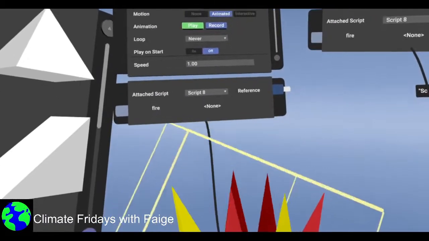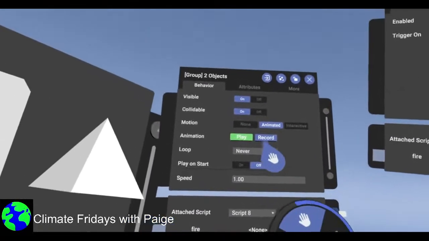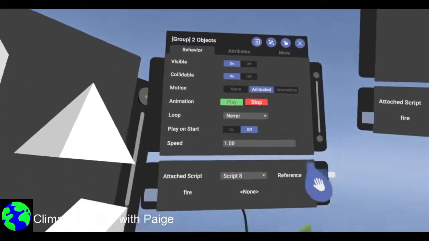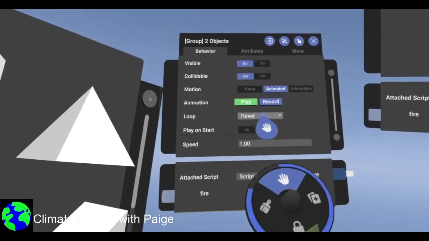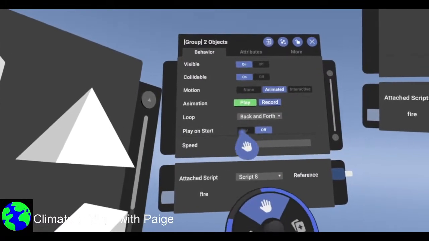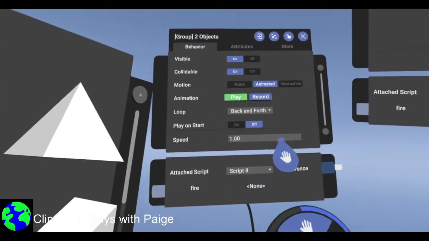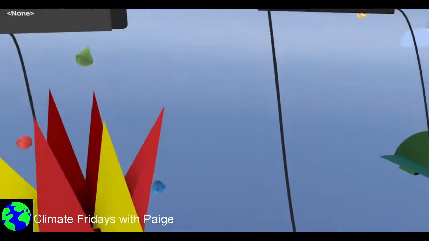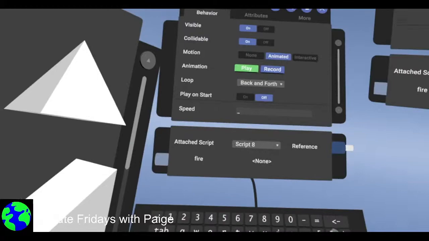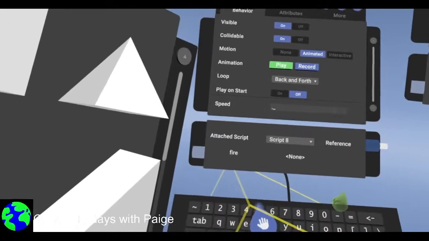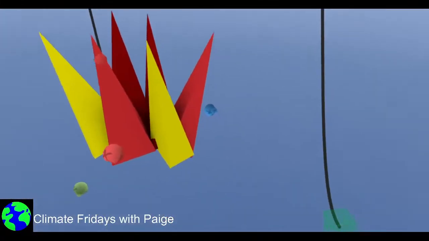And now let's, oh, and this should have a little animation. Let's do that before we stop. Loop it back and forth. It's not going to play on start because it's actually playing on our script. And we can slow it down a little so it feels like the rest. Alright.